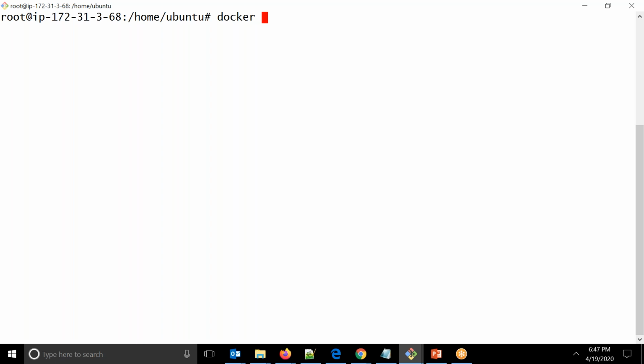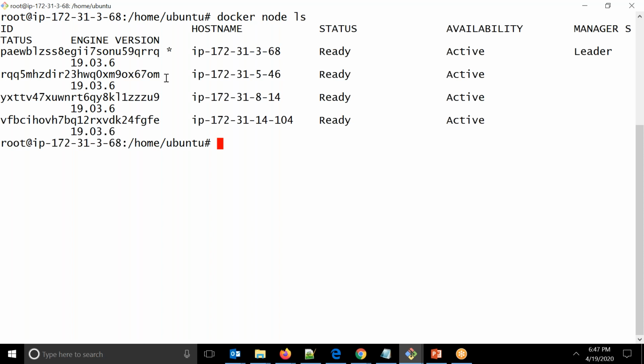Okay, because with just one Docker daemon running in the standalone mode, if you try to run any of these commands, it will not run, because that's different. Whereas here we have created a swarm, as you can see in the previous output of Docker info, we saw that it is now active, which is nothing but swarm is active. So now here, if I go ahead and say node ls, it is going to show you all the machines available in your group, just like in your WhatsApp. If you go and say how many members are there, same way.